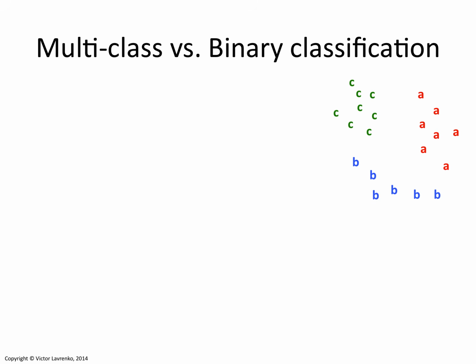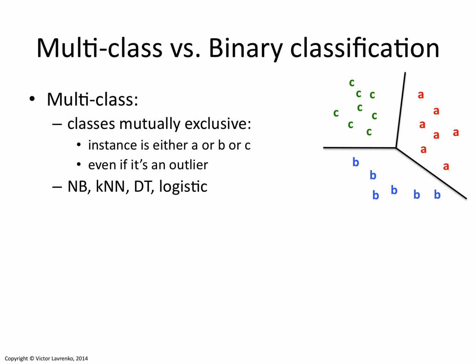In a data set like that, you can do classification in a couple of different ways. So for multi-class classification, there are specific algorithms that from the ground up are built with an eye towards doing multi-class classification. What they do is they try to take the examples that you give them and partition the space into mutually exclusive regions. The decision boundary for those algorithms is basically a fracture of the space. It'll take the space and cut it up into little slices, where each slice corresponds to one class and one class only.